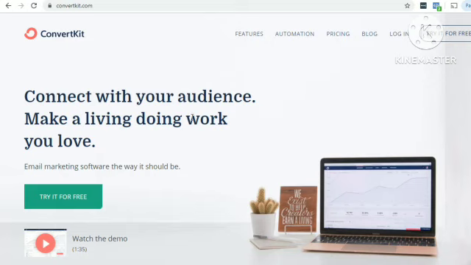Now, there are many others, but these are the ones that we highly recommend. So once you've figured out what email autoresponder service you use, then you can look into WordPress plugins, because bear in mind that not all WordPress plugins integrate with certain autoresponder systems.